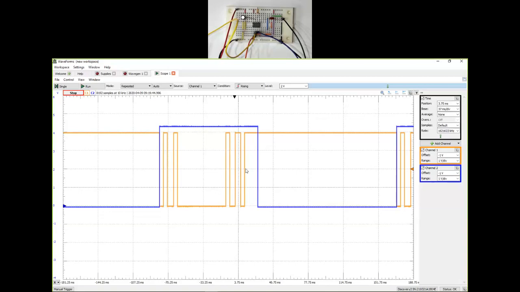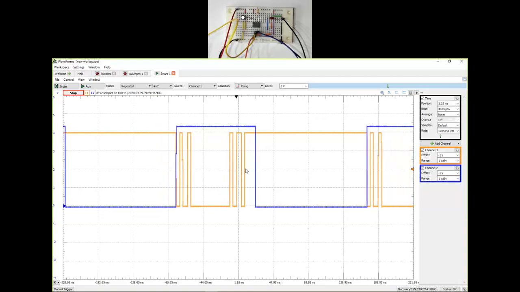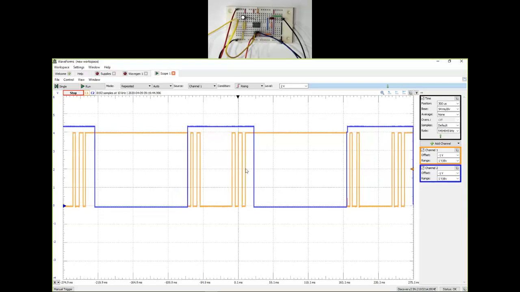So if I go back to what I had originally in terms of my view, that was it. Yeah, so that's your fake data versus the output that is clean and it is not going down. Of course, if I use a bigger capacitor or a bigger resistor, that blue line will stay on for a longer time. And if I use a smaller resistor or a smaller capacitor, that blue line will come down faster than what it is doing. So it will be a shorter pulse, which means that it will still do the bounce.